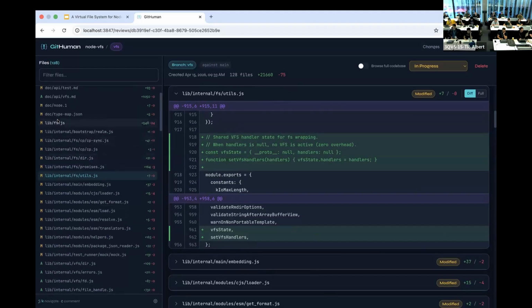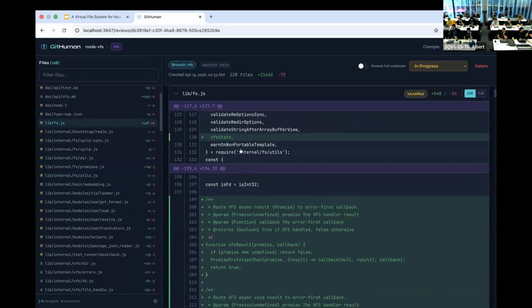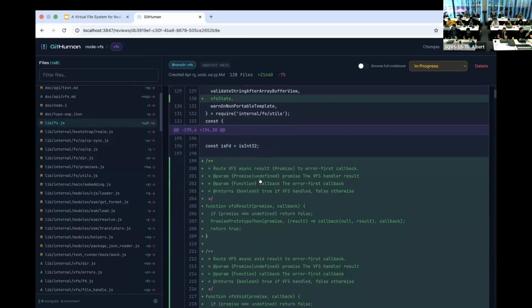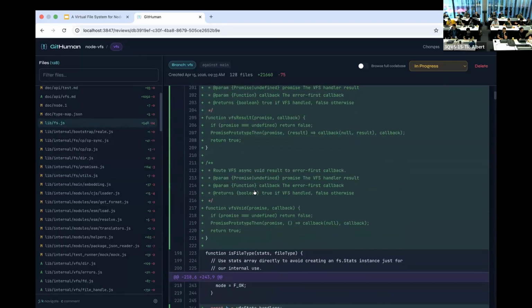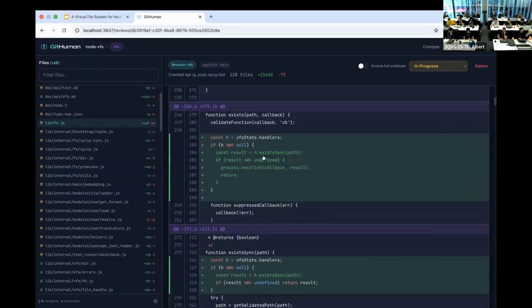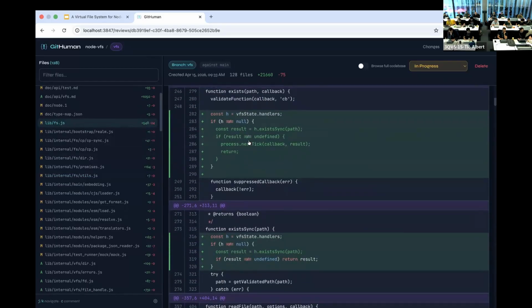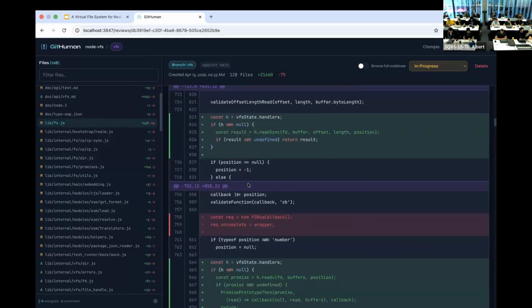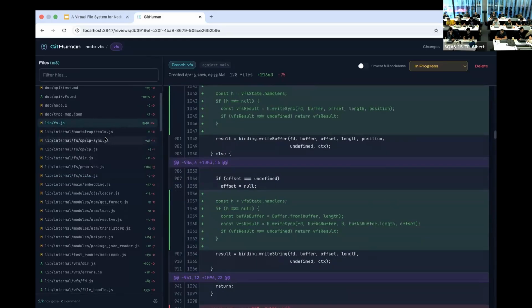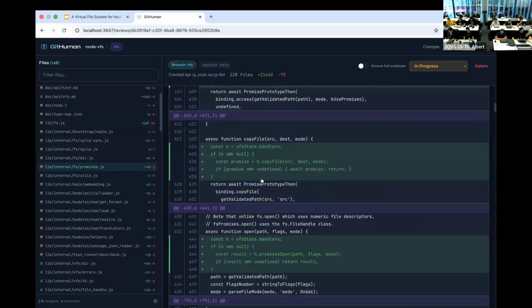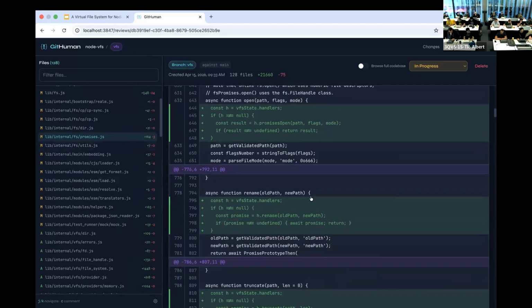And this object is then used inside the lib fs module to get the VFS, okay? With a couple of utilities essentially, and then it's all the ifs, okay? And every single module function in this thing needs to add an if for this. And this is the same for promises, okay? And so on and so forth.